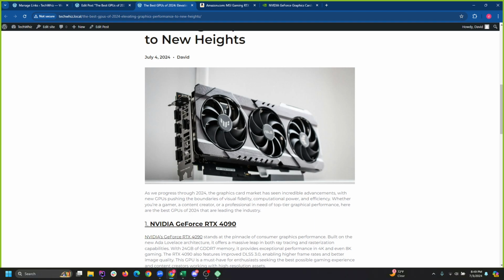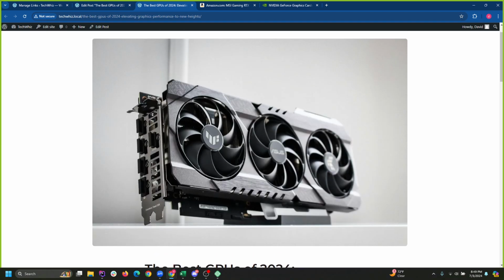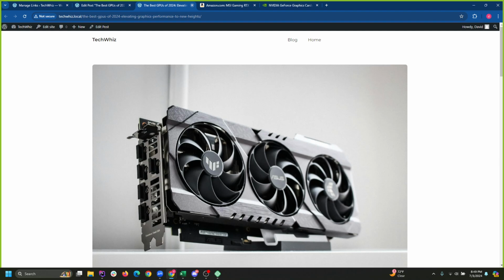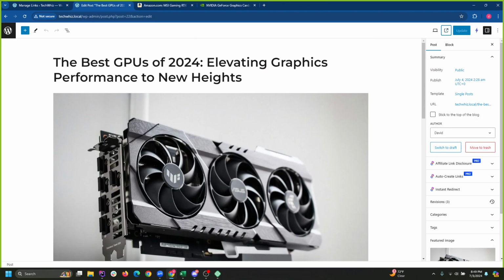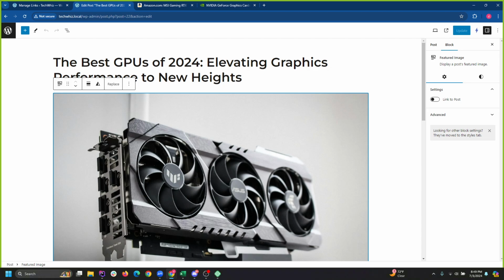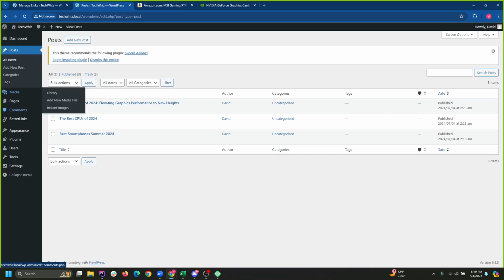We have the title and then the picture after it, but this is kind of unnecessary. So this is the one we want to keep. The one that's up above it, that's probably on the front page template. Let's get rid of it. Or not the front page, it's probably a posts template.